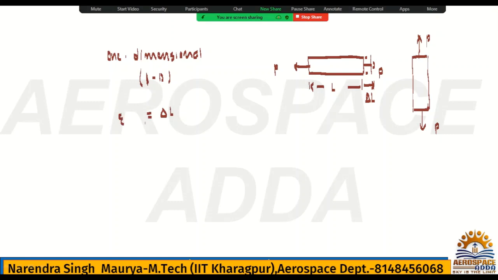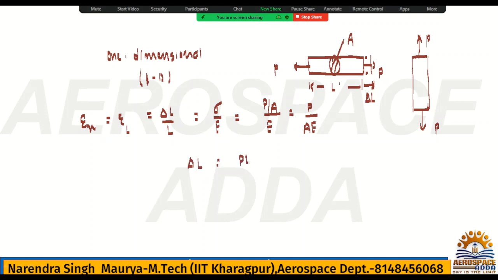So for the 1D, you had calculated strain because it was in the longitudinal direction, or L direction. So you had said this is epsilon L, or because it is also the X direction, you can say epsilon X. It is nothing but delta L by L, and that was the value. Strain is nothing but stress divided by Young modulus, and you know that stress is P by A, where A is the area. Then stress will be P by A divided by epsilon, and ultimately you got P by A. And if I ask what is the change in length, then you said it was PL by AE.